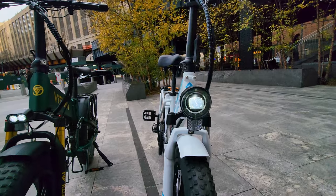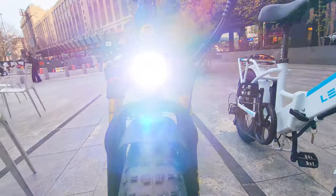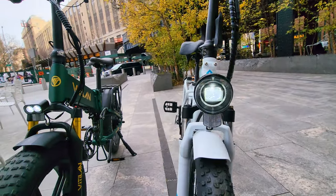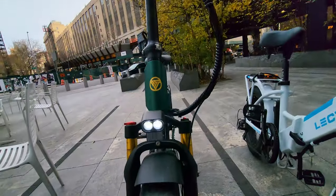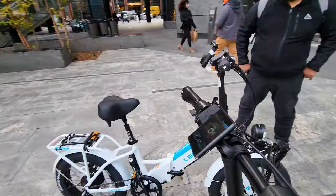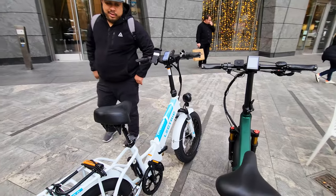We have to go in the dark to test the lights, but I feel like they both might be good. Maybe this one has a little more intensity. Yeah, I think that one is more intense, brighter. But yeah, guys, these are the bikes. And what else do we need to add here? What do you think?